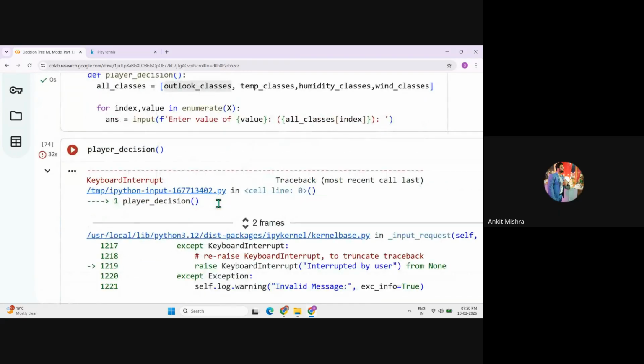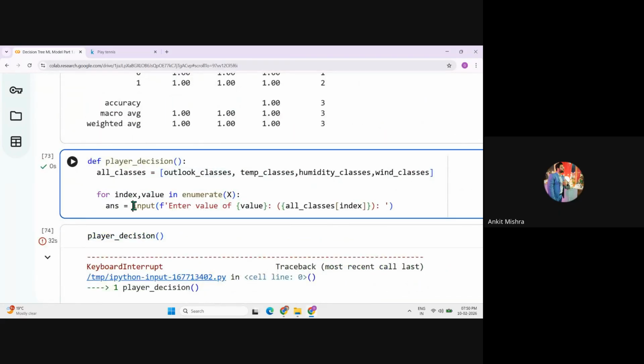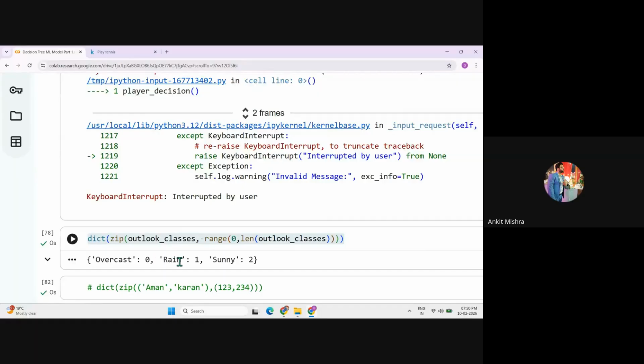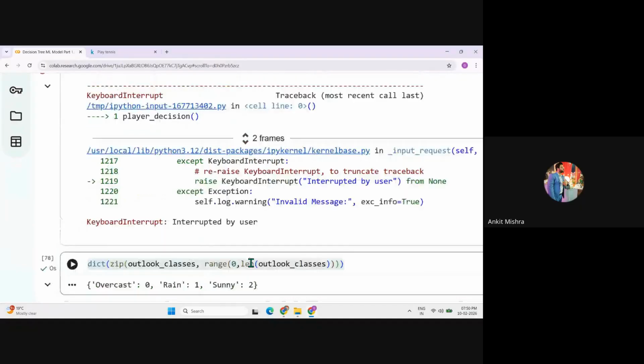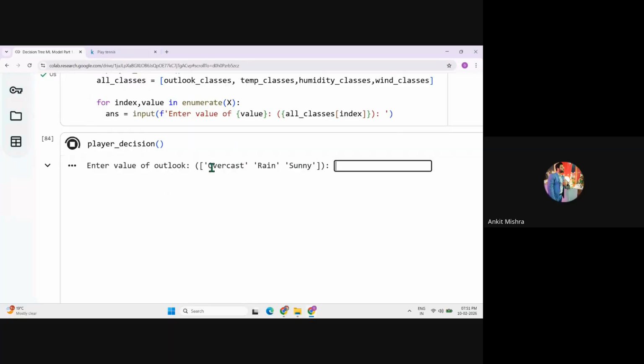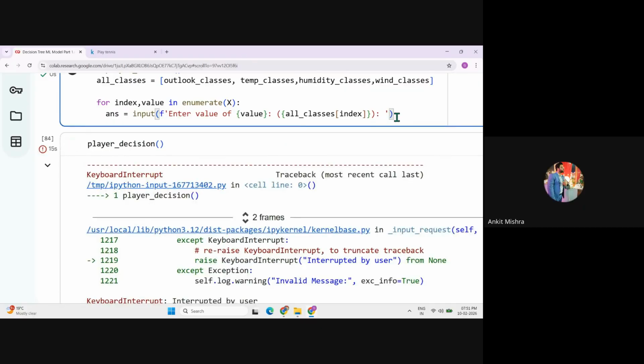Okay, so we are getting the values now, where the user answer will be stored inside this one, but we don't want to store this one. Instead of storing the values like overcast, rain and sunny, we have to store the values in the format of 0, 1 and 2, right? Now we know that whatever the user passes, the user will pass values based on the textual data set, like overcast, rain and sunny, okay? So you have to understand one thing. Whatever the user selects here should be in title case or capital case, okay? So let me just stop this and let's make this a capitalized one, right?